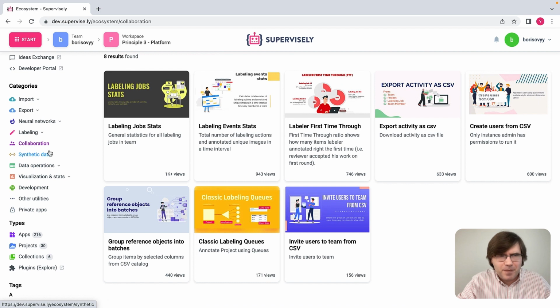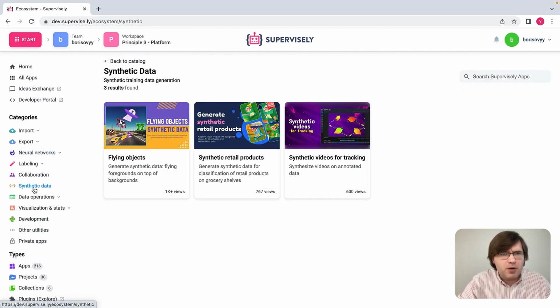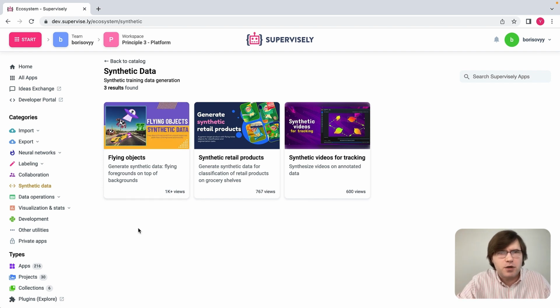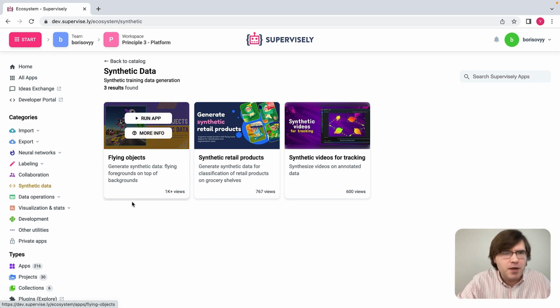Actually, in every category the number of apps will grow. This is an example of synthetic data apps, which allow us to generate labeled data artificially. This is quite promising, and I show, for example, this flying objects app in the neural network live demo.